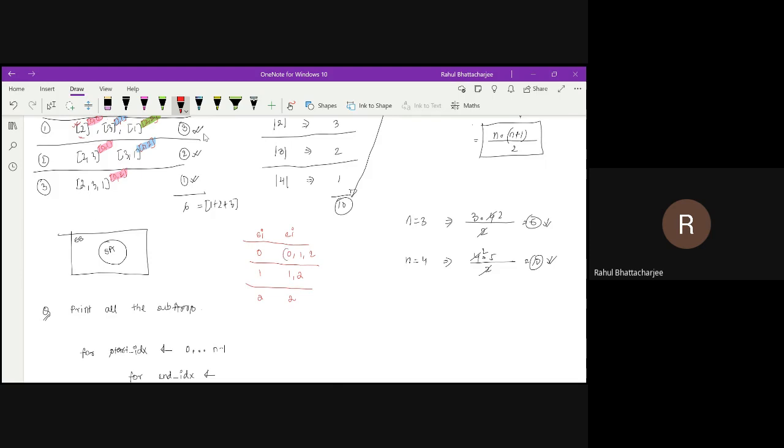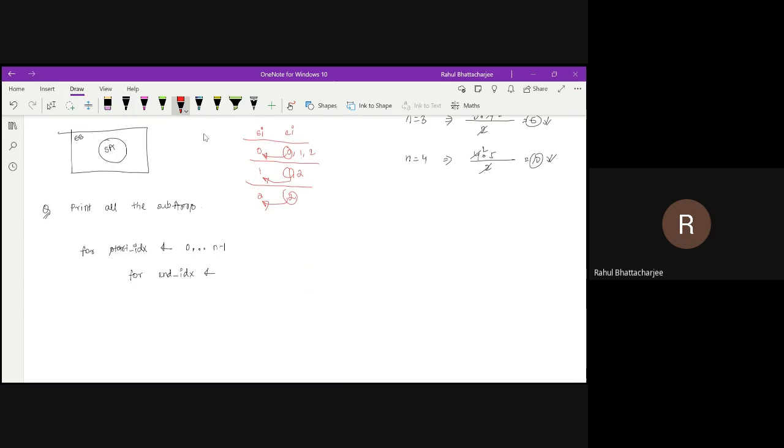So are you able to see from where I am starting the loop? From the starting index only. So here it will be start index till n minus 1. Are you getting this point? Any confusion?